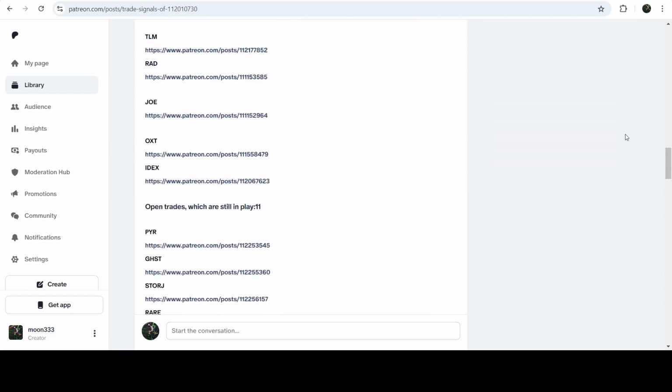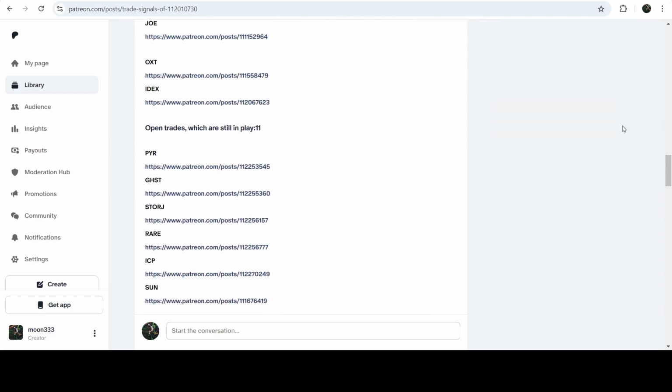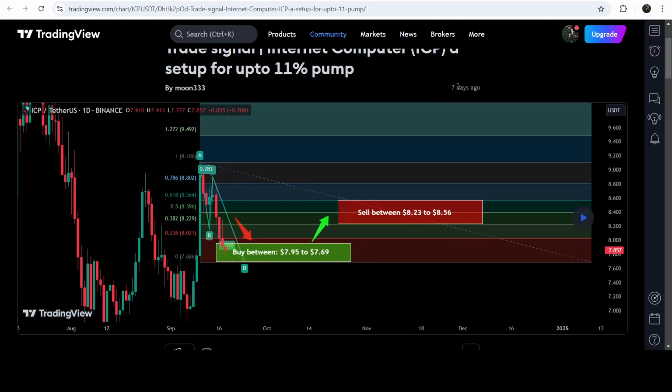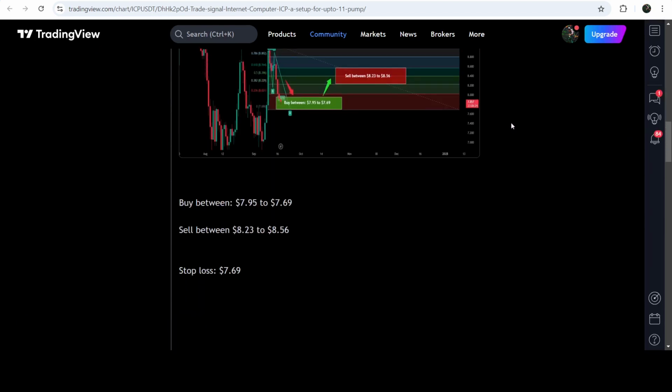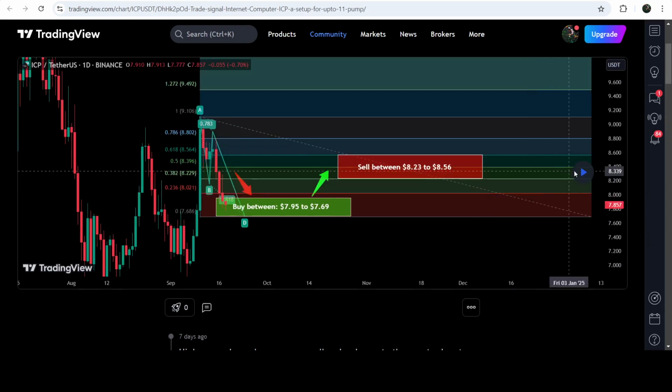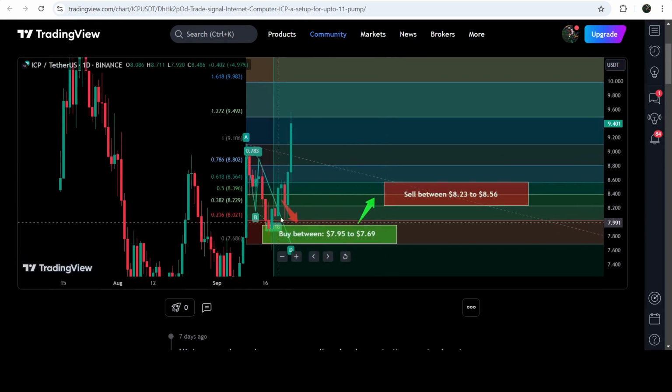You just need to open that report. And if you would like to check or verify any trading signal, like this trade setup for Internet Computer, you just need to click on the link for the trade setup and it will take you to the TradingView chart. And on this chart, you can see when I shared this signal, like this trade setup I shared almost 7 days ago. And you can also watch the complete trade signal as well, like this with the buy zone, sell targets and stop loss. And in order to see how the price line moved after sharing this signal, you need to click this button, and after that, it will show you how the price line moved up from the buy zone and reached the sell targets.